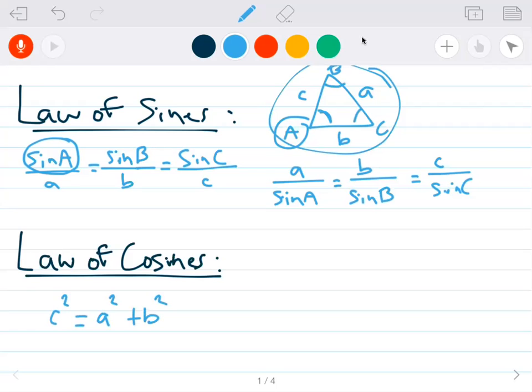So there are some things in math land that we need to do to compensate for that, and that is by subtracting 2 times a times b, which match up with what is already on that same side of the equal sign. And then that's going to be multiplied by the cosine, because it's the law of cosines, of the angle that corresponds with over there. So that would be capital C. These two laws, or rather jumbles of symbols, are what we're going to use in the following way.